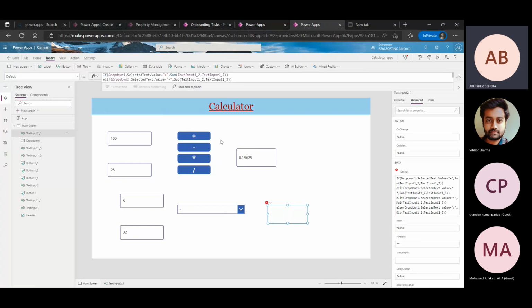Means what to write, sir, in that result? For particularly one option it is coming, but I want all the four options. Suppose I have entered 5132, I want to show the output of addition, subtraction, multiplication, and division. Whatever I can choose, then it will publish that output.